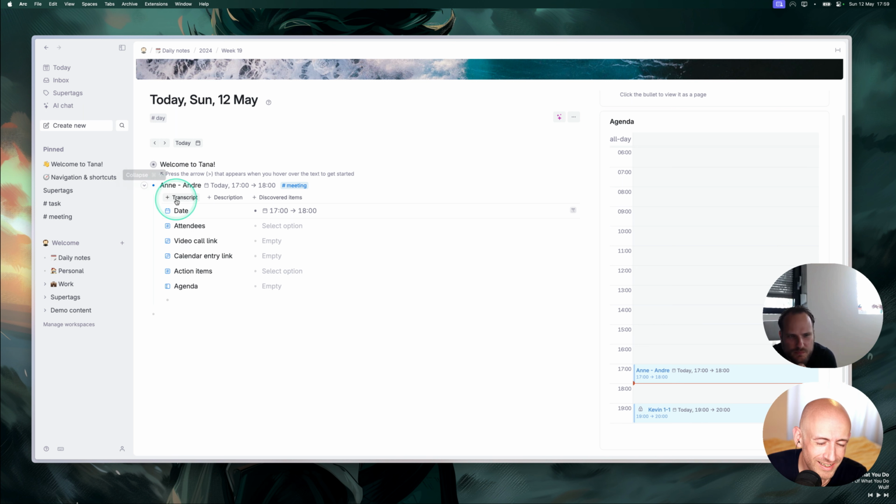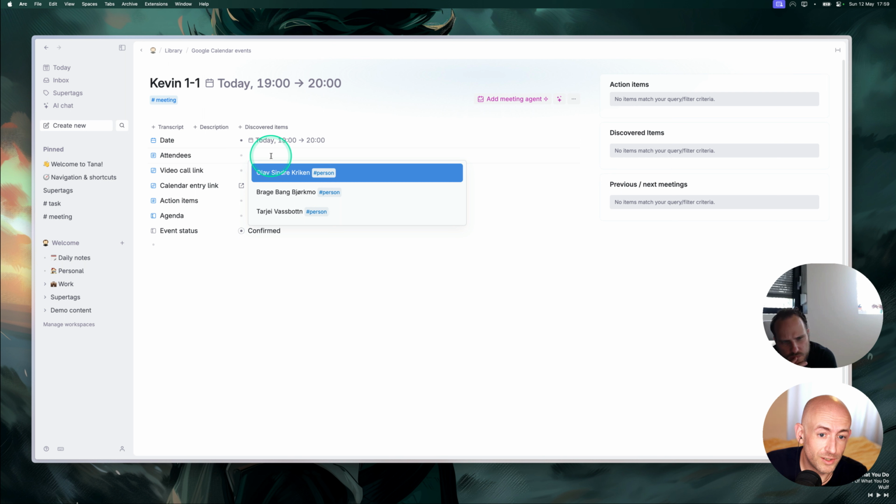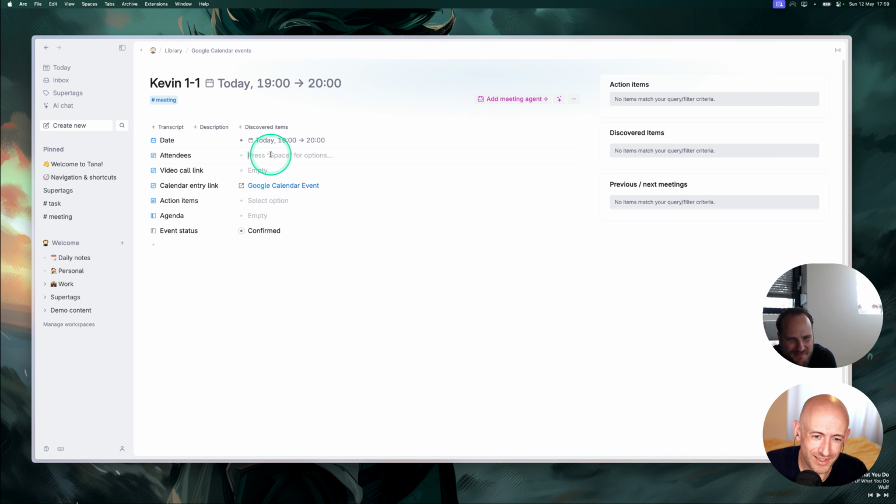So cool. What you can see is here, like if we go to the Kevin node, there's no attendee yet. So there's a couple of people already in here. I think these are all Tana employees. So interesting. So let's add you, Kevin Favier, and let's tag you as a person. And the interesting part is this way you can sort of create the entire structure for yourself.